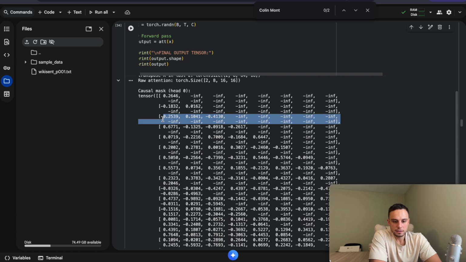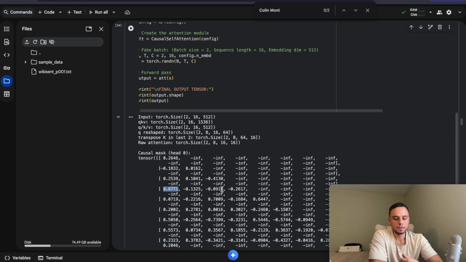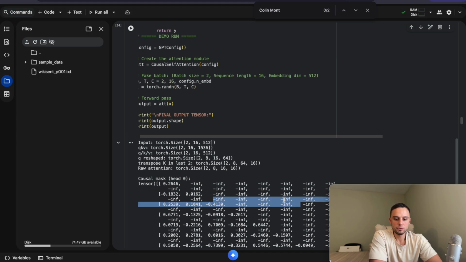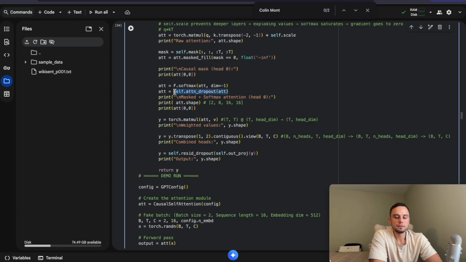We're trying to predict the next one based on the context of the ones before it. Clearly, when we are estimating the next value, we don't want to have information about the values that come after it.